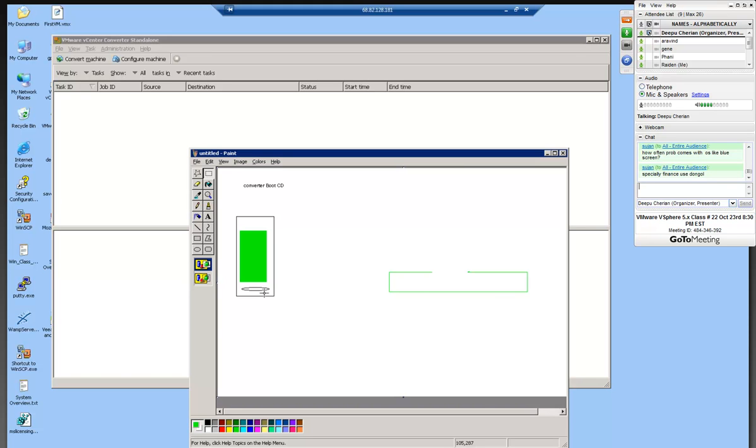Now you have to think about it. You have to understand whether it is there or not, because if you convert that physical server to a VM, then how do you attach a dongle? How do you attach a printer? You cannot do that. So that may not be a good candidate for conversion. There are workarounds for it, but you may not be able to convert that server to a VM very easily. So you have to really understand, because you don't want to get into trouble after converting.